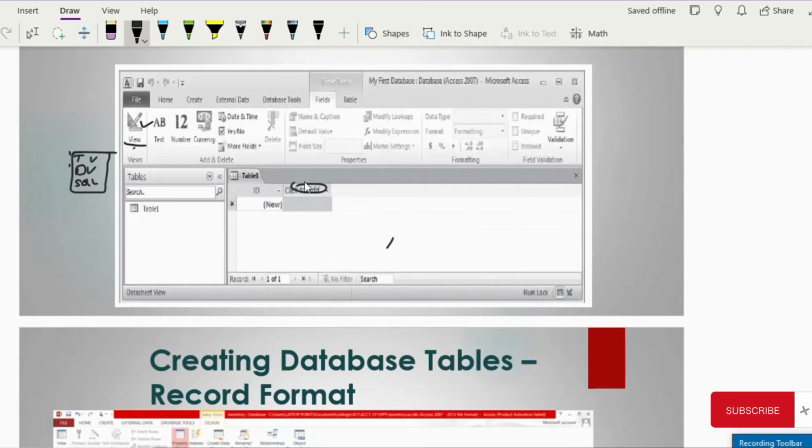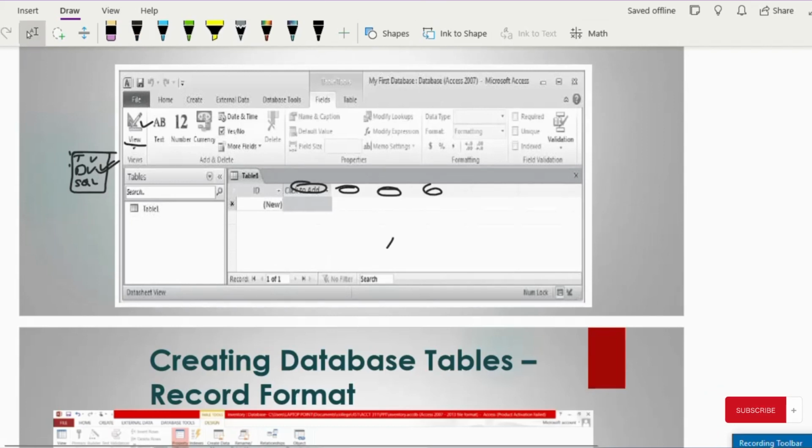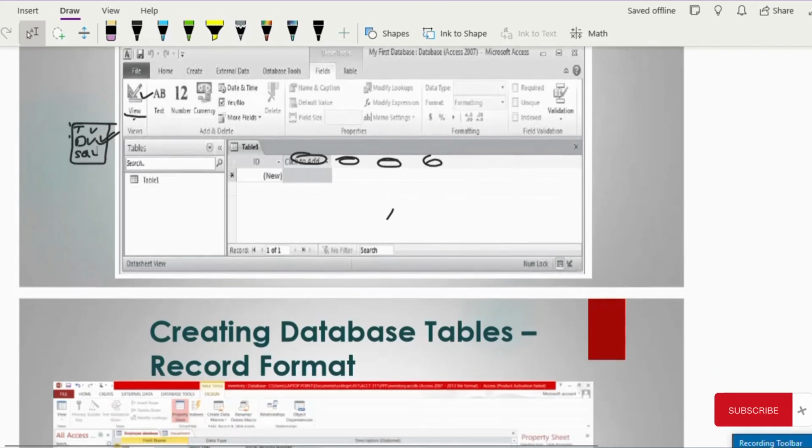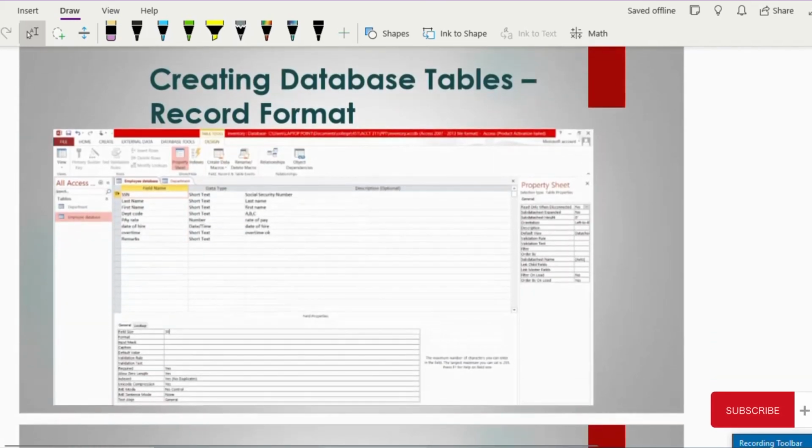but I want to give the names to these fields first, so I need to go to the design view, right? So how will you be doing it? Clicking on this View button, and from the drop down selecting the design view. You can look into my other video where I'm practically showing you how to do these steps. Then we are creating different field names to later enter the data.